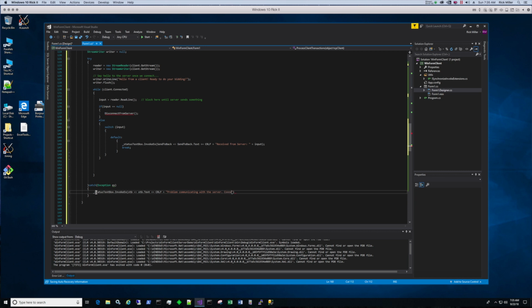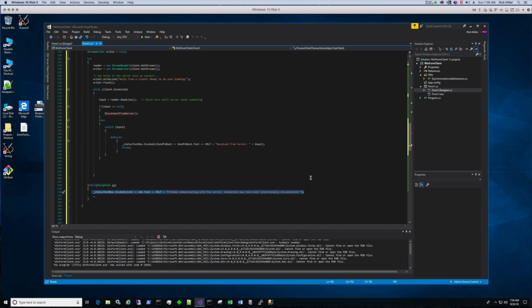Connection may have been intentionally disconnected." And then I'll just repeat this so I don't have to type again.